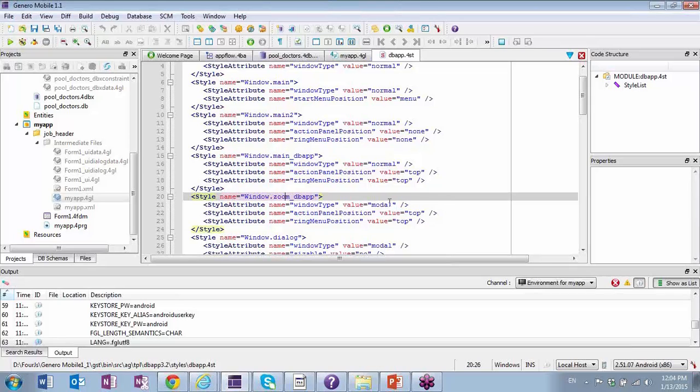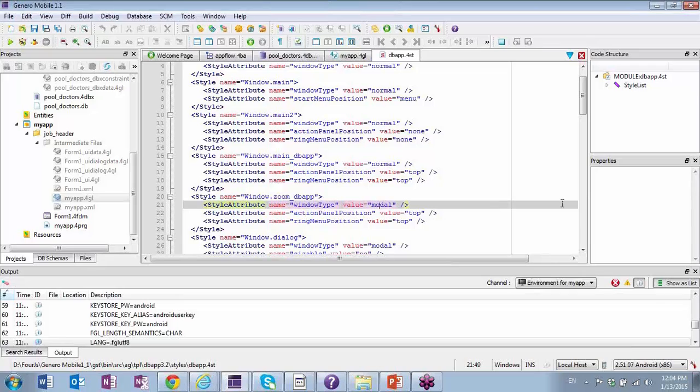And the difference here is the window type is defined with modal for the attribute value. Modal just means it's a window type that's going to be displayed on top of any other windows that are already showing. And that's the way a Zoom form works, right? When a user selects the Zoom option when he's in a form, that's going to bring up the Zoom form on top of his current form so that he can pick a value from the list. So that's a modal window.